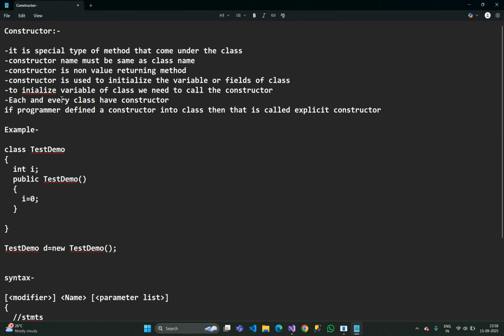Each and every class has a constructor. If the programmer defines a constructor in the class, then that is called an explicit constructor.